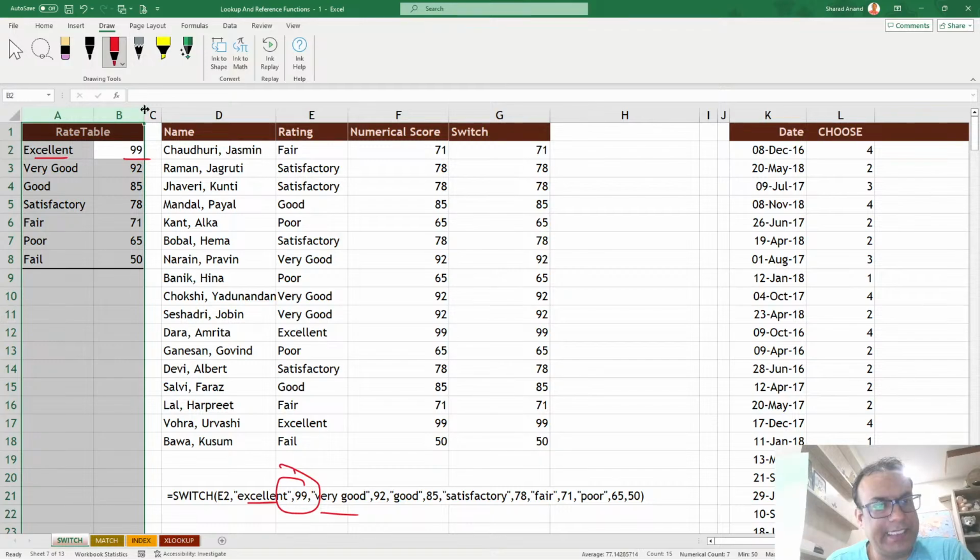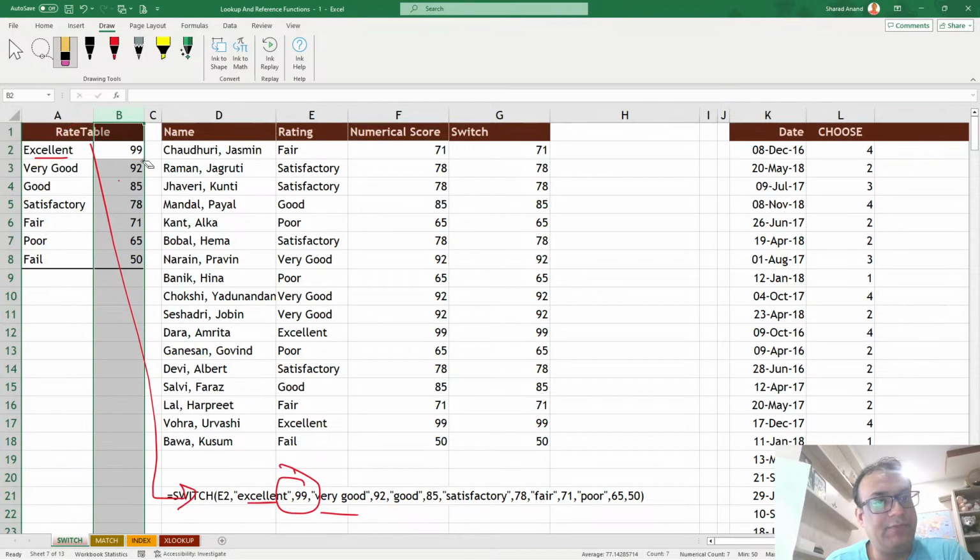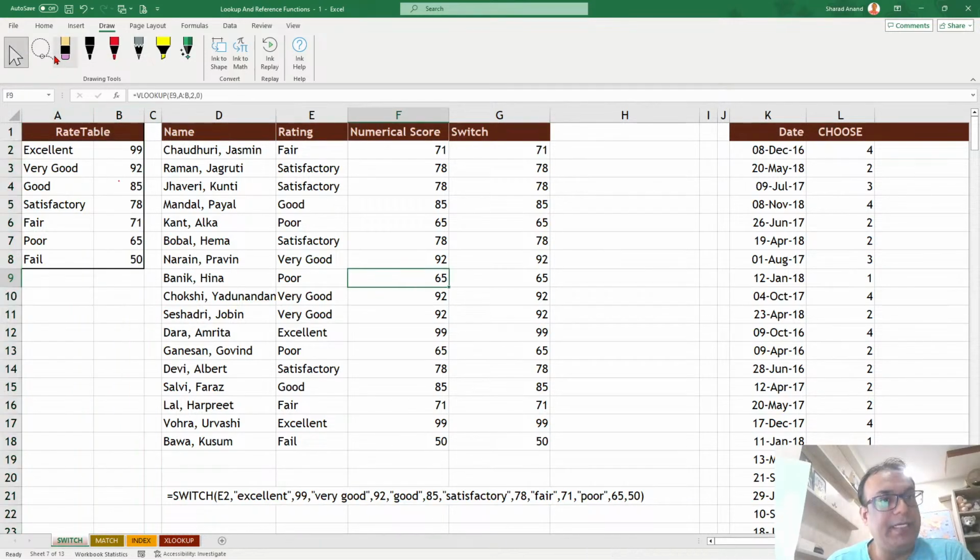So this rate table is here, and I'm not looking for external data. That's the benefit, that we don't look for external data in the switch function. We build the rate table in the function itself. And of course, it has to be a small table.